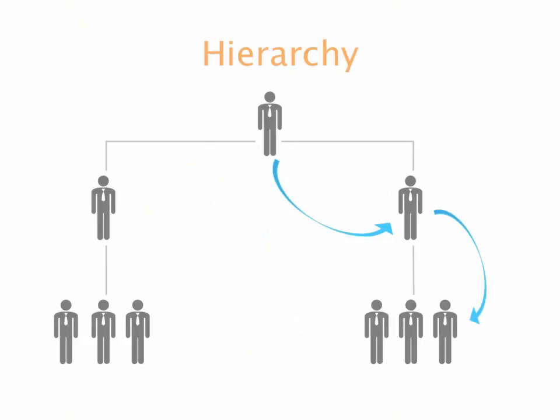So if we compare this to hierarchy, and I'm not necessarily saying that hierarchy or corporate structures is bad, what I'm really saying is that you can't rely on this alone, because hierarchy alone really has this sort of flow down concept where decisions are made at a higher level. They are then sort of delegated down to the rest of the team, and they simply have to accept that decision.